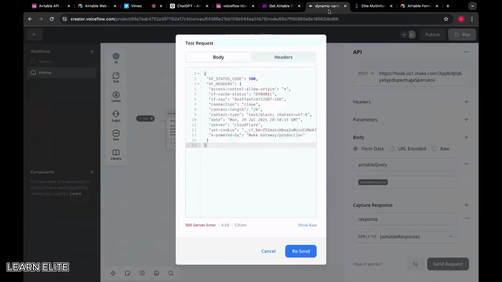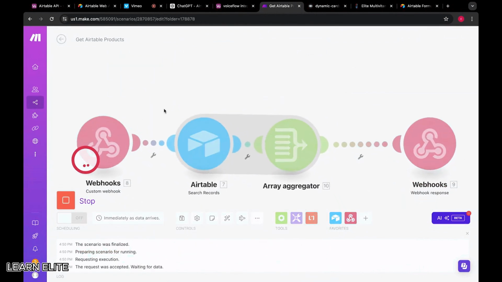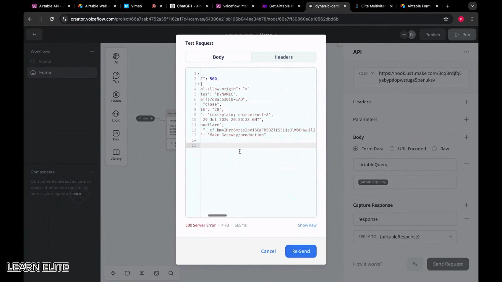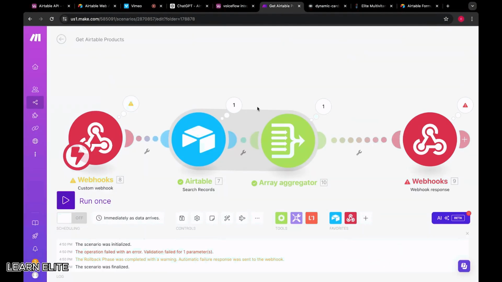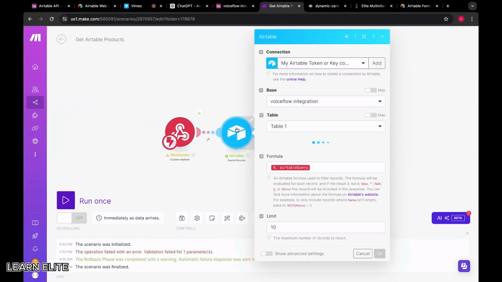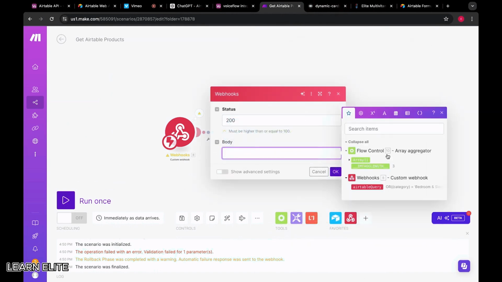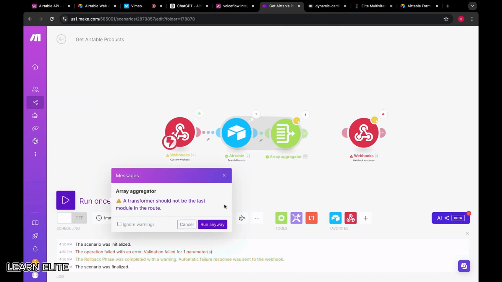Hold on one second. Sometimes these webhooks can be finicky, so determined. 500. Okay. Let's see. We have a post request. Well, let me just see what's going on here. Oh, it's because I didn't set this up yet. That's why. So if I just quickly unlink this and I run this again.